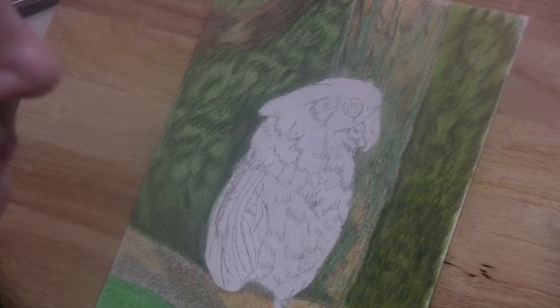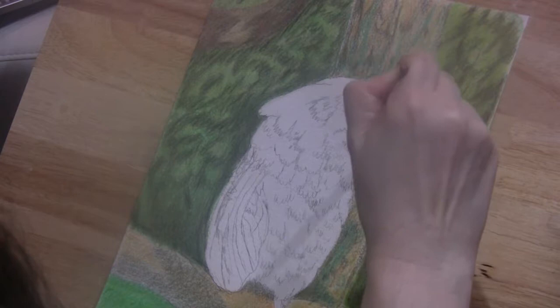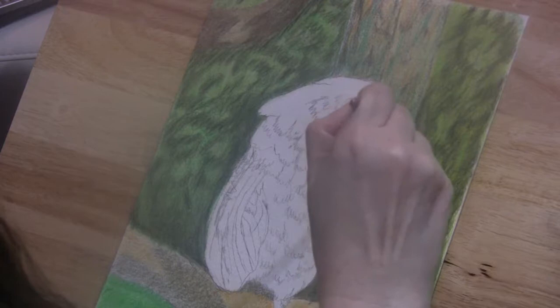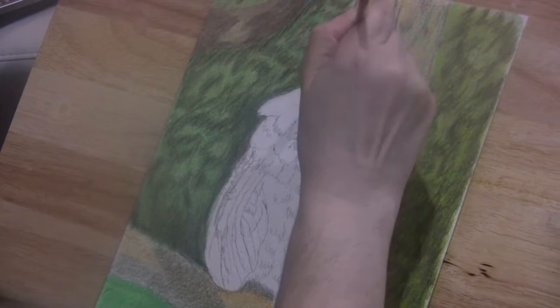And here is, as you can see, now that I've got some of the moss down, I'm taking my brush and just blending it all again. Because you want to make it all look like it's smooth and it's an actual part of the image. You don't want it to look like something that's just put down on the paper to add to the image or to add coloring. And just continuing to blend that in really good. The main thing you want to do is just continue to keep blending it until it looks the way you want it to look.